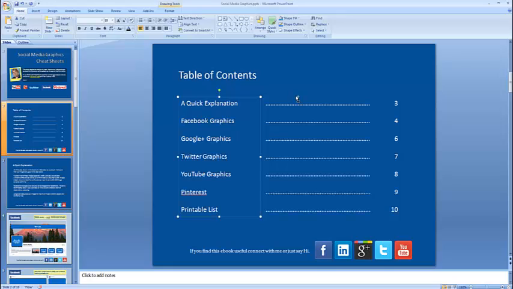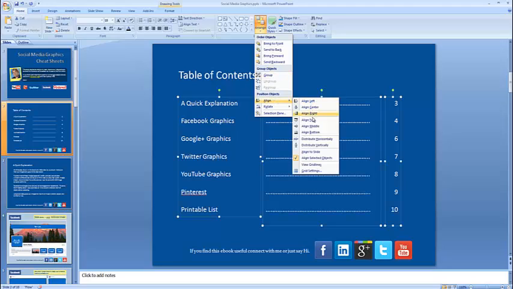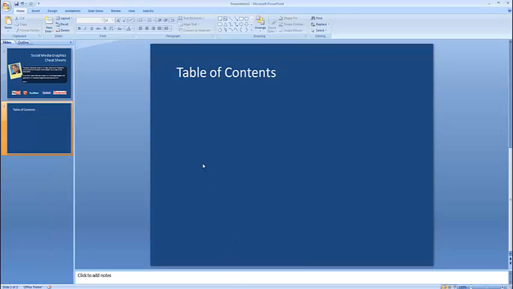If you're not sure about lining them up, select each one holding the control key till you get a group. And you align and align top. So they're all perfectly in alignment now and everything lines up. Now we're just going to copy this and paste it over here.